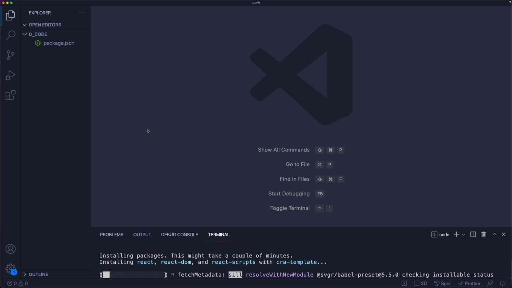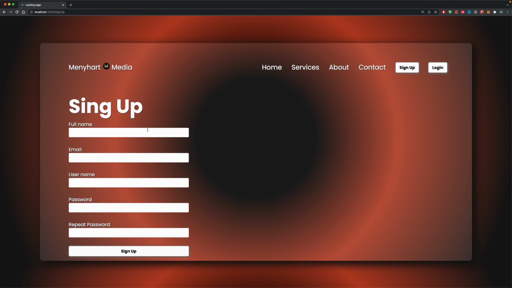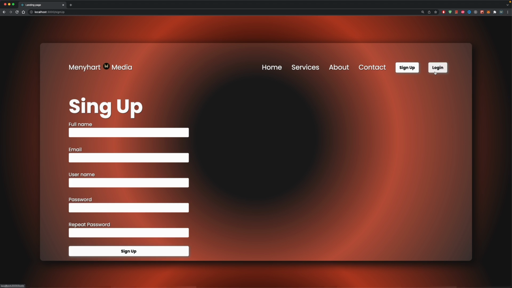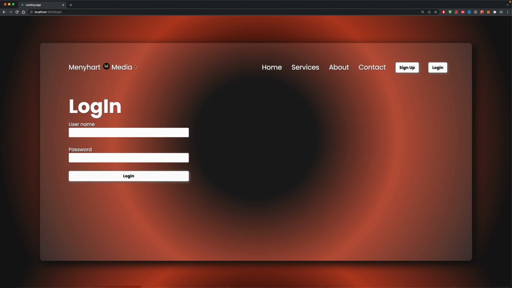that I just created. Now, while this is installing, I'm going to just take you through the steps that we're going to take here in order to create this application. So we're going to use, as I said, React Router. We also need to install that after we're done with our React installation. Now, for the styling of this page, if this looks familiar, it is a previous project, but it has many changes to it. We didn't have our routes here, our separate pages. We didn't have our sign up and login. Didn't have this icon right here, and so on and so on.